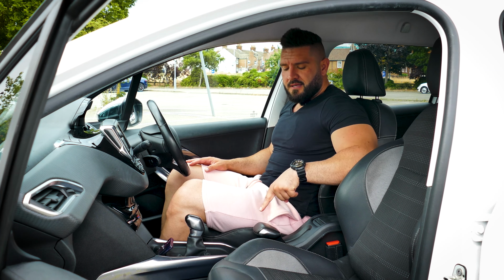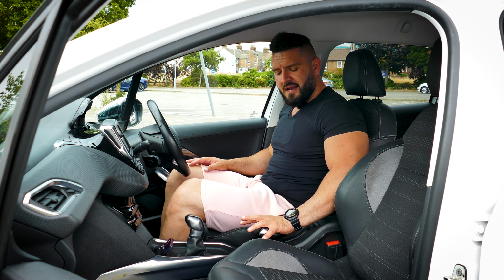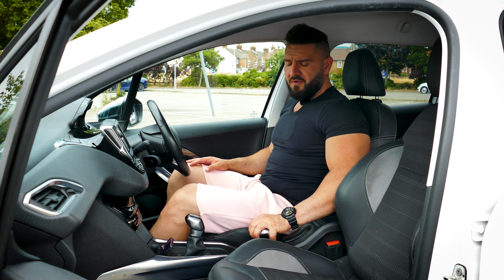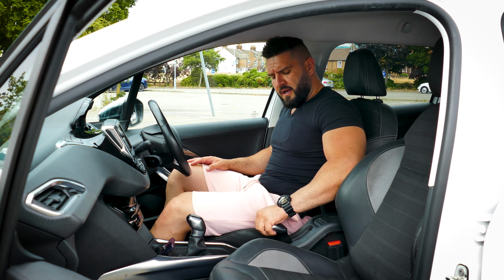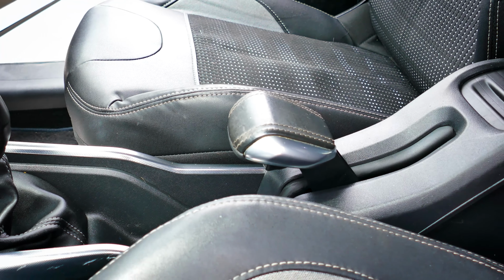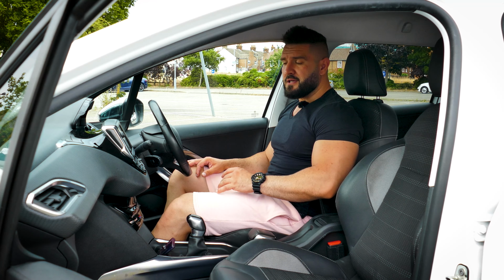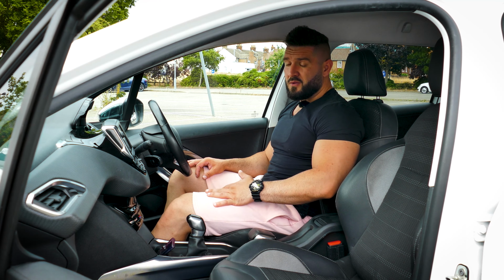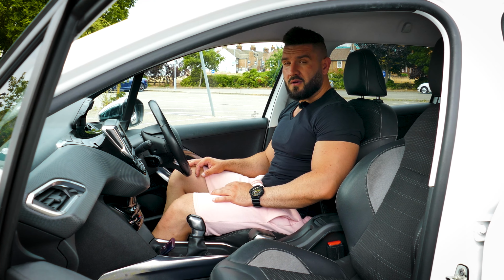One thing that I like is the handbrake. I have to tell you that this one feels like an airplane throttle lever, because it's so big and so muscular, and I do like it. It's quite easy to use, quite operational, and it has this leather finish with chrome on the side that looks quite good. The car can carry 5 passengers with no effort. It feels quite spacious, and it's quite good looking on the inside as well.